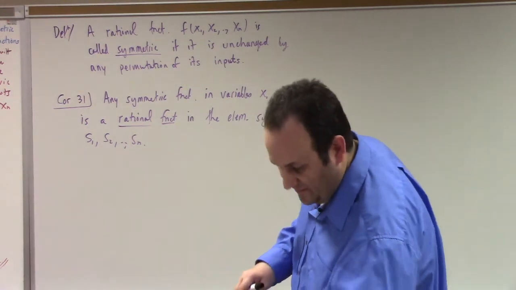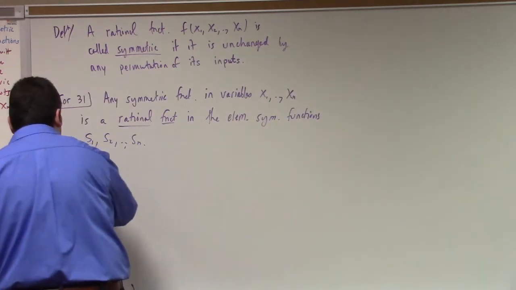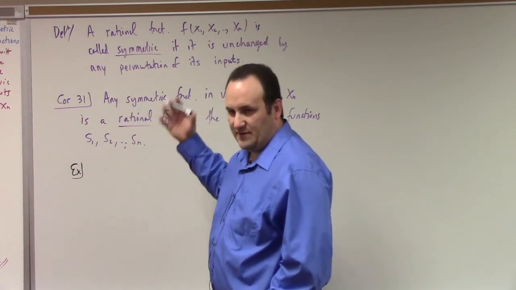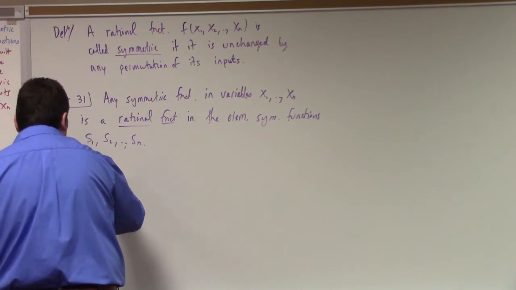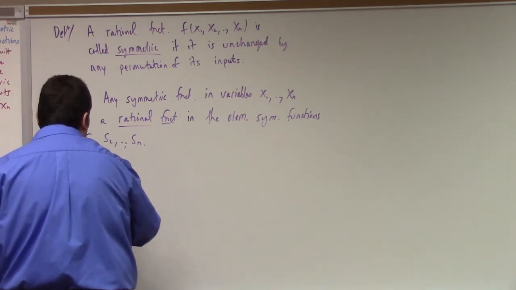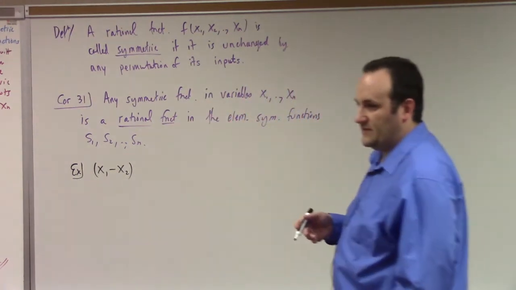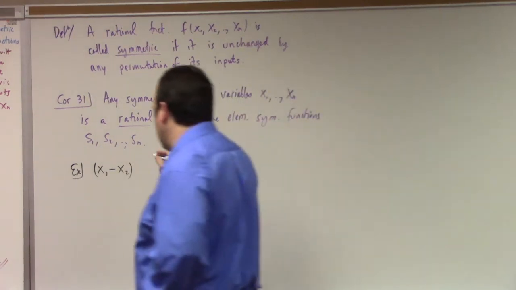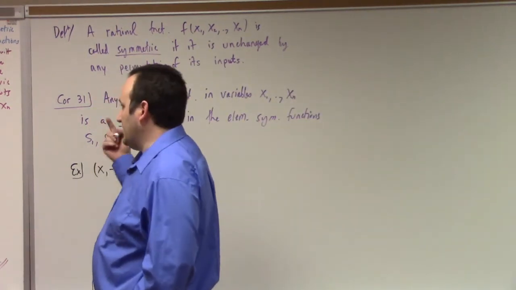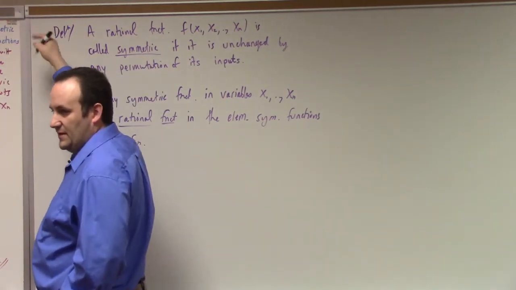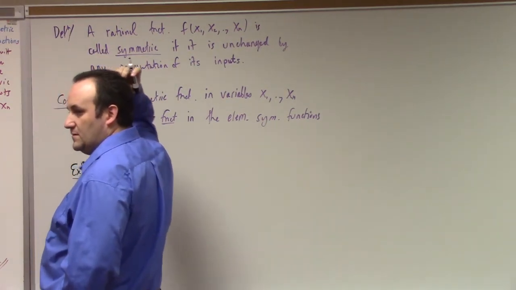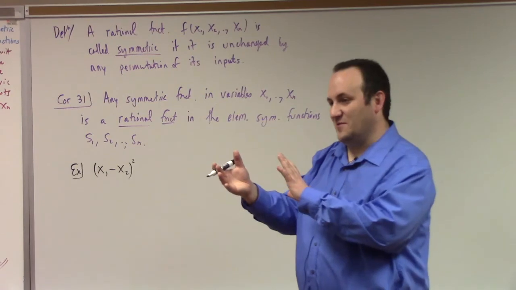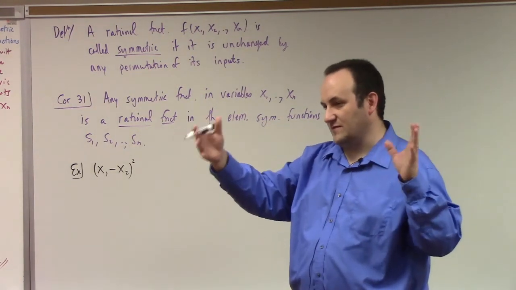So like his example, if we look at x1 minus x2. I mean, all the examples are not for rational functions; they're actually for polynomials. But you know, whatever. Does he prove that if he limits to polynomials, then he can limit what they're built from? Well, it's just basic degree counting stuff that it's going to be polynomials, right? Because if you start with a quadratic polynomial in x1 and x2, for example, squared, it has to be a quadratic polynomial in x1 and x2. But if you look at how the elementary symmetric functions are built, they have the same degree as what they're built from. In the sense that S1 is first degree, S2 is built from homogeneous things of degree 2 in the variables.